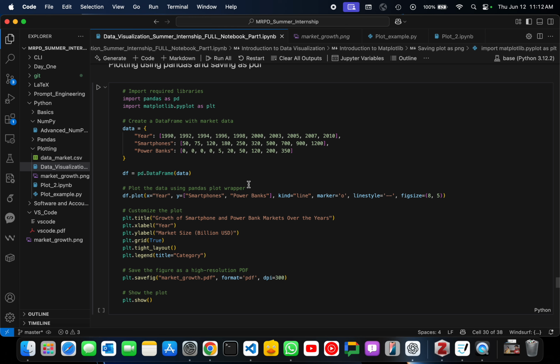You can give it as a list. You can give it as a file, right? If you are giving it as a list, you need NumPy to play with the data. If you are not giving it as a list, then you need to have pandas. Okay, so let's start with pandas.